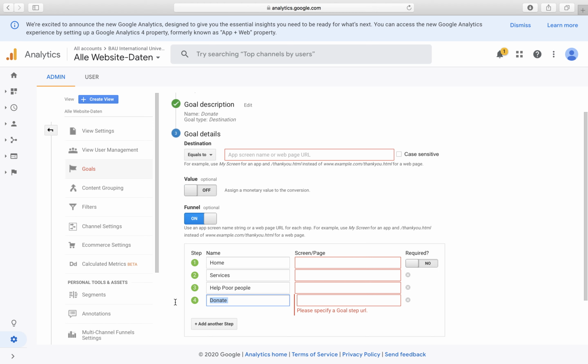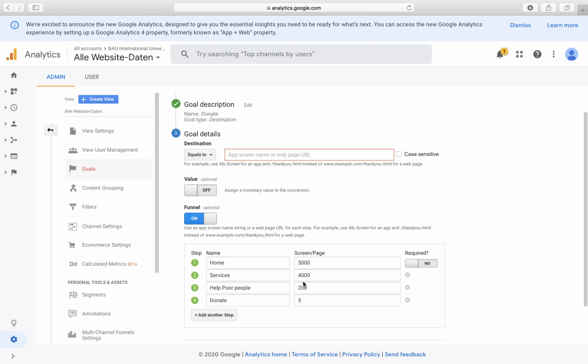Okay, so basically, just to track how people move through your website to see where they get stuck and where you can improve. Exactly. That's true. You mentioned a very good point. Let's say if 5,000 people are coming on the home page, and let's say 4,000 people are coming on services, and they select, I don't know, help poor people, like 200 people. This is not good. Let's say 5 people donate.